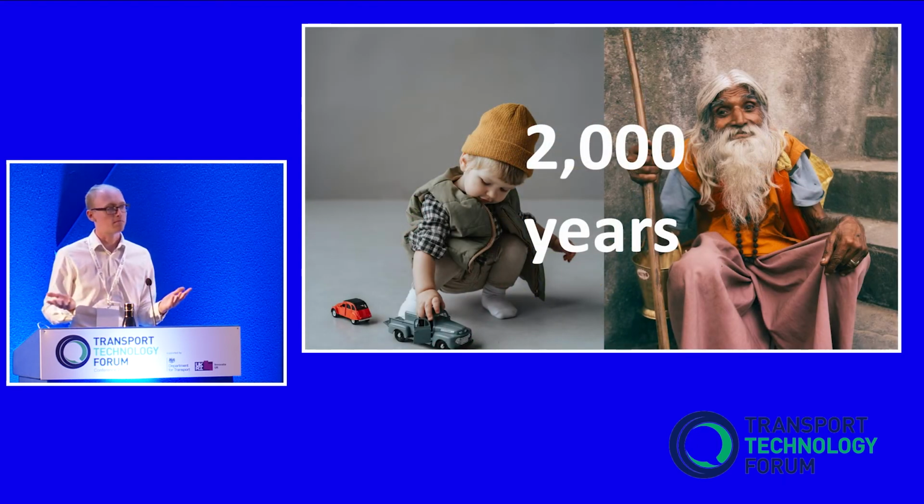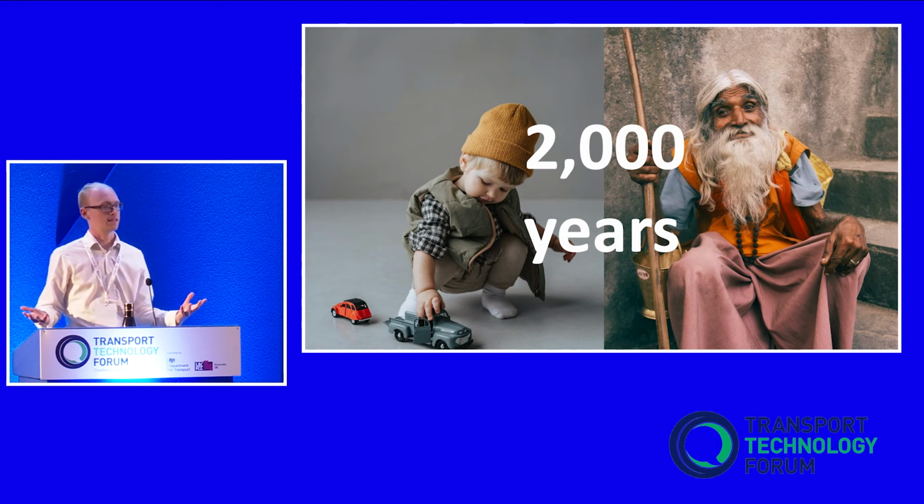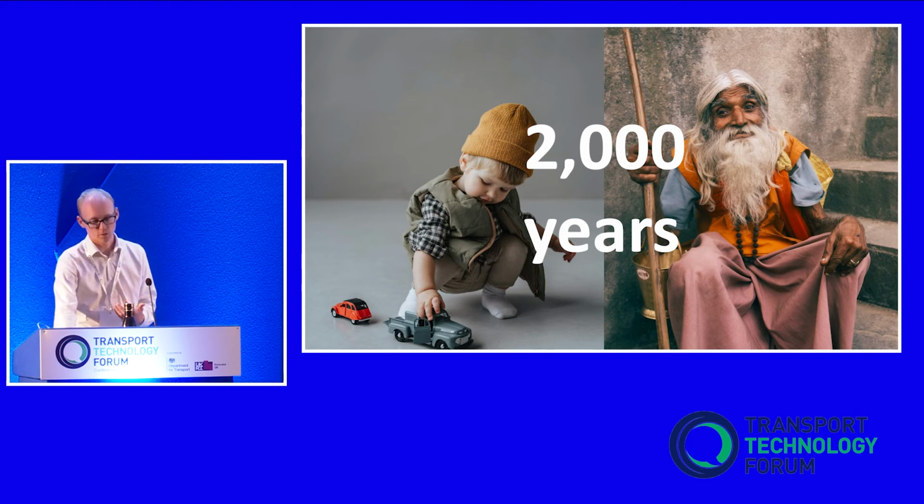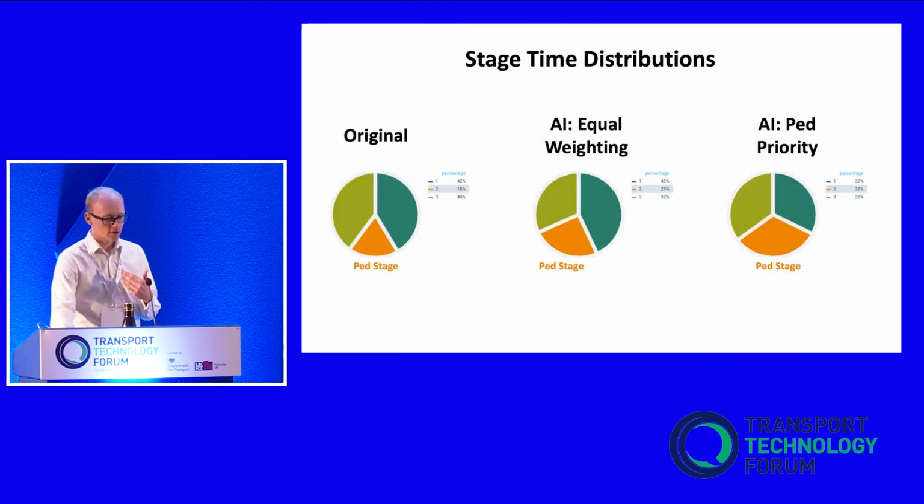So many of the people in this room will have 10, 20 years of signal experience. In order to get this child to a level of competency, we need to get it to not just being an old man, but actually we've given it 2,000 years of experience. That's probably the collective traffic signals experience of everyone in this room, focused in one AI to control the traffic signals. And that's the level of capability that you need to be able to adapt to that huge flexibility in the real world, to be able to take all those different kinds of inputs and get to a good result. So using that kind of capability, we've now deployed in various junctions, mostly in Manchester.